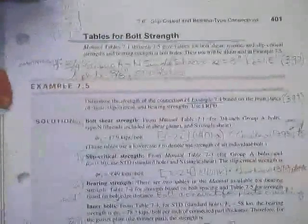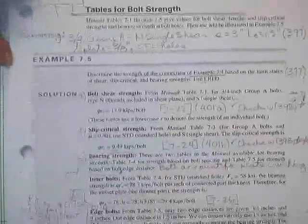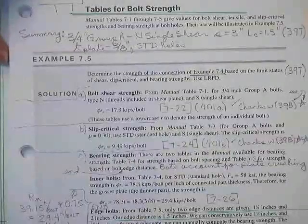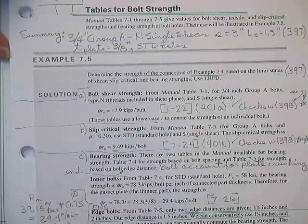All right. Now we can get all of these numbers, most of them, from tables for bolt strengths. There are tables that will give you these strengths for shear. There are tables for end pullout, distance between the bolts, pulling the little plug out.